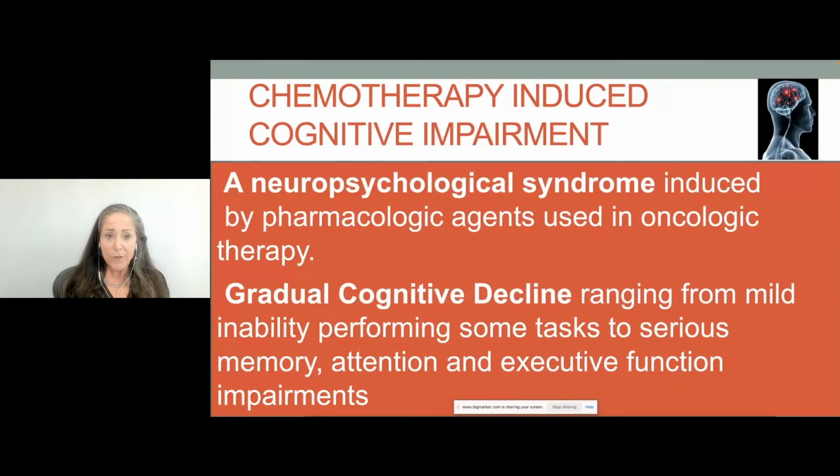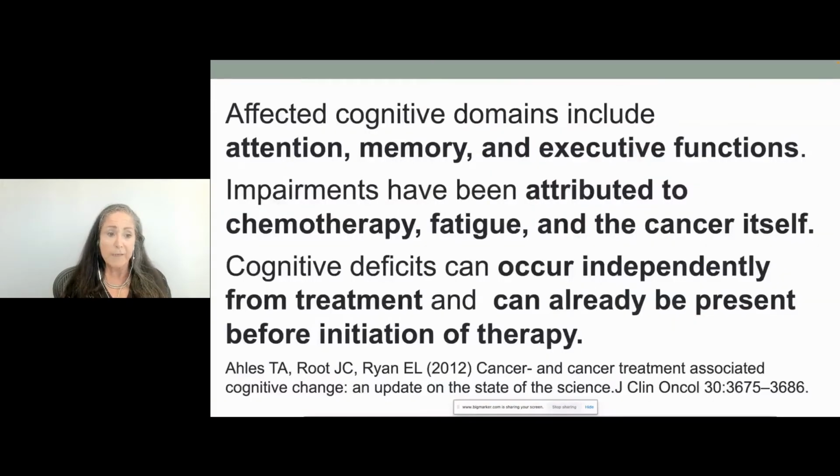And so what you really want to understand is this is a neuropsychological syndrome. And I'll show you all the physiology that happens. And usually this cognitive decline is mild as the cancer journey ensues. And so some people don't even notice at the beginning. So it's really our job to understand there's neurological changes in the brain and in the structure of the brain, as well as the function. But there's also the psychological stressors that go with cancer, and the increased cortisol that impairs memory and cognitive function as well. And so please realize that.